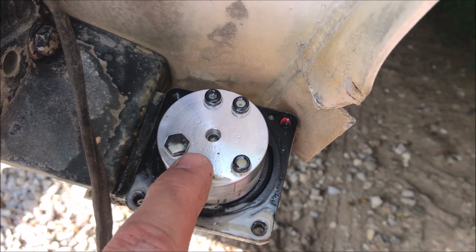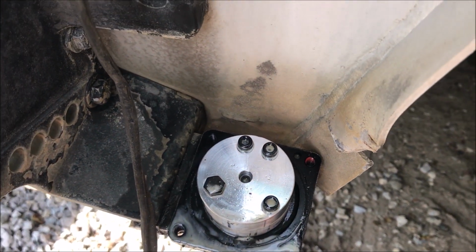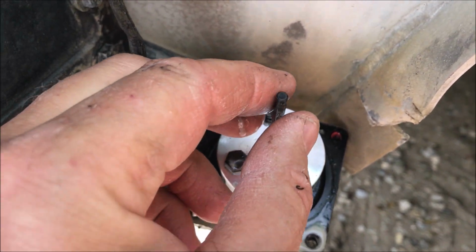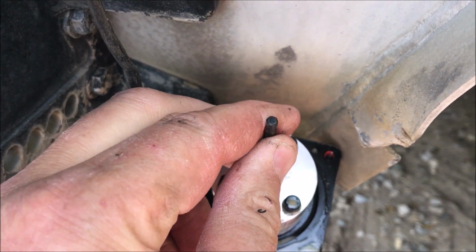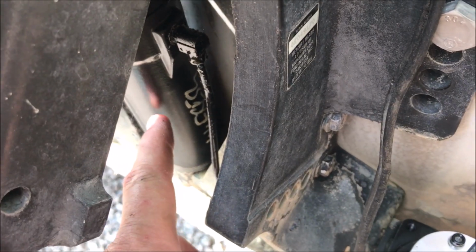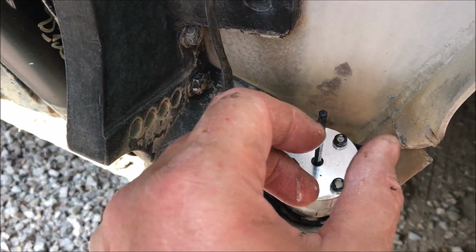And this is the actual pump itself. There's a little shaft that goes into the pump, and that shaft is what turns clockwise or counterclockwise to drive the fluid to run the ram that raises and lowers the motor.